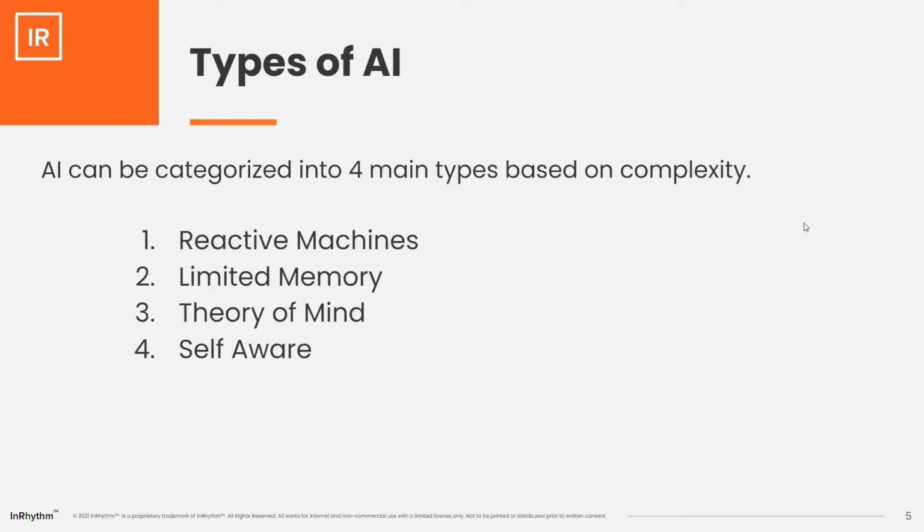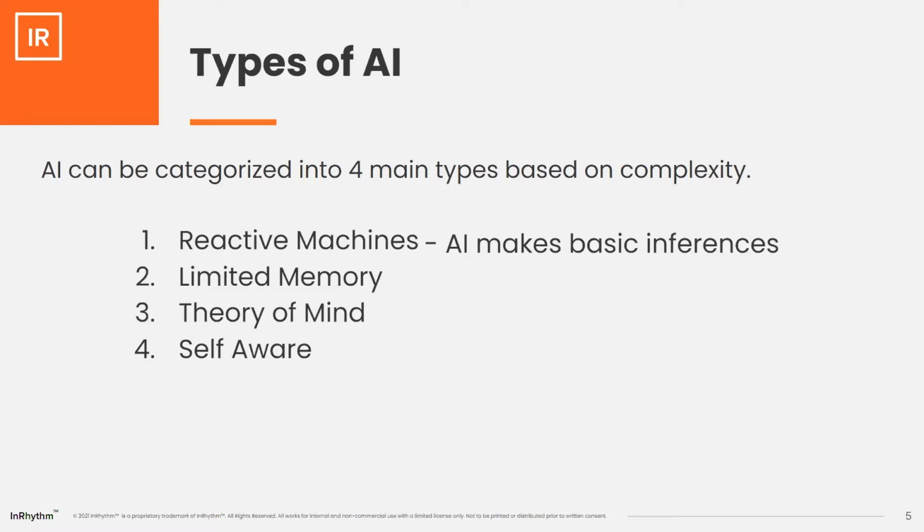So at the very bottom of the stack, basically, we have what's called reactive machines. Reactive machines just make basic inferences on data that's in front of them, right? You present them with something to look at, and they follow a list of rules and basically match rules to a scenario and come up with a prediction or solution or what have you. Now, these are incredibly simple.